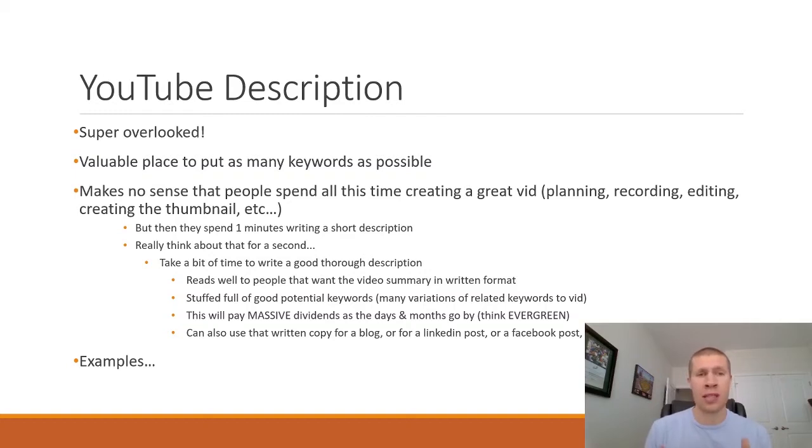So another little tip and caveat before we get into some of these examples: if you're somebody that repurposes content for Instagram or for Facebook, or even has a blog. A lot of people will create YouTube videos and then they'll post that video on their blog and write a summary. Same thing. You can just do it one time, right? Write your summary, put it in the description, and then you potentially rank for all those keywords as well.